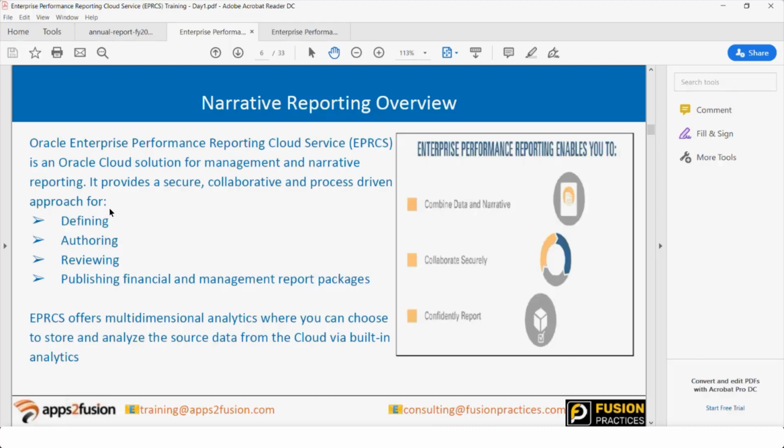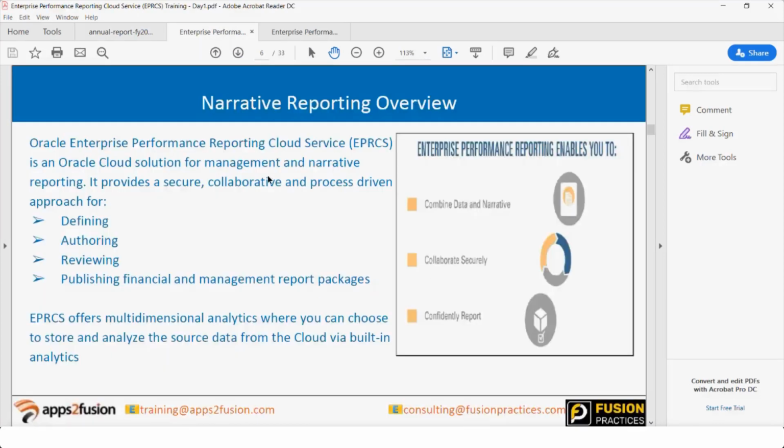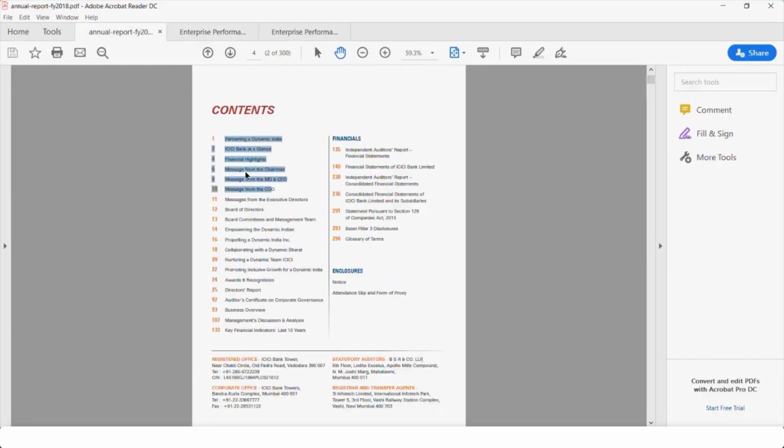It provides a secure, collaborative, and process-driven approach. It has to overcome all these challenges, and only with a process. First comes defining, which is designing the content and how we are going to prepare this 300-page document.